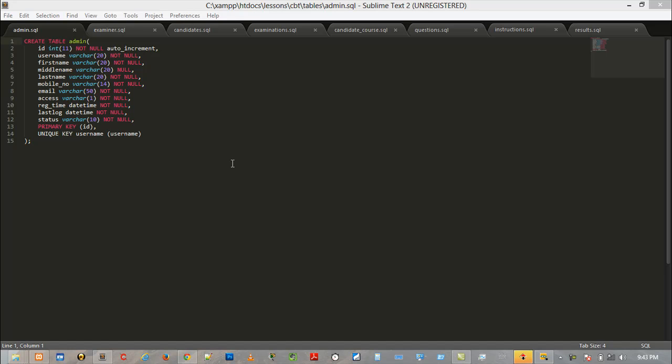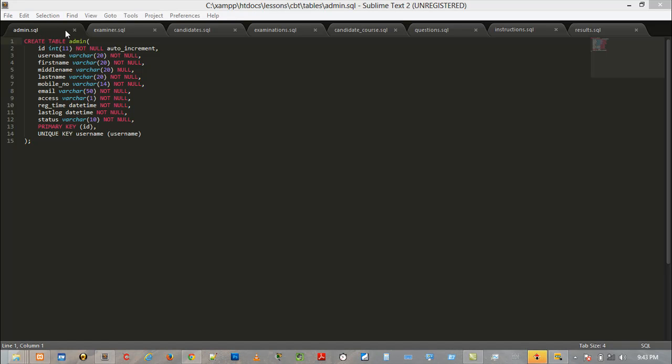I've actually gone ahead to create a number of tables that I'll be needing through this project. Like I told you earlier, I won't be typing this code for you to watch. I don't want to bore you with all of that. Since we've understood how to do this, I've typed out everything and saved. So I'll just explain everything that I've done.